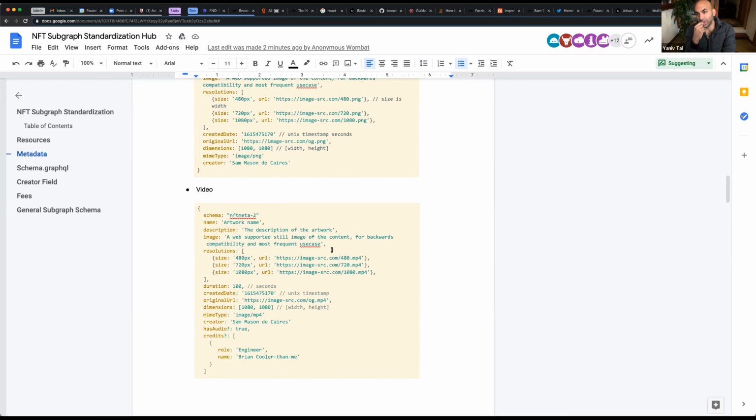Well, I think the reason why it needs to be defined outside of the app GraphQL is that there are many different ways in code that you may want to consume the metadata. And I think the subgraph is lower down the stack, but there are plenty of applications that might want to consume data from an NFT that doesn't use a subgraph, for example.